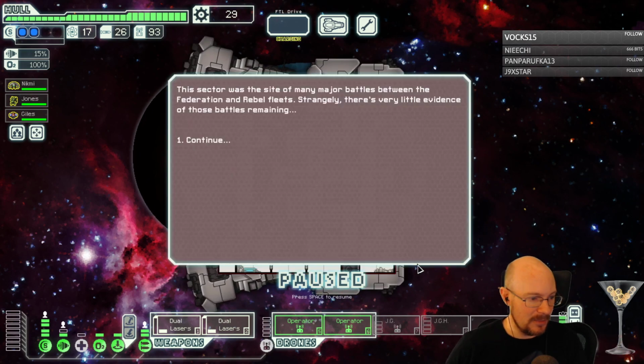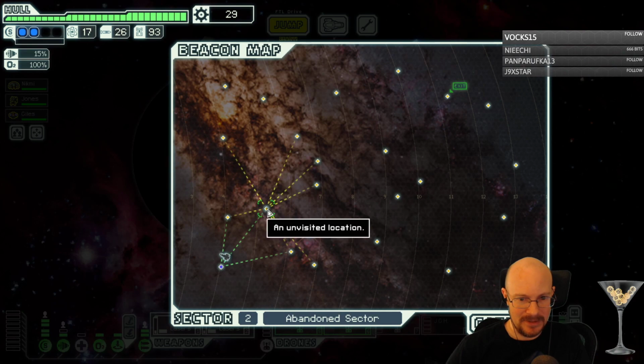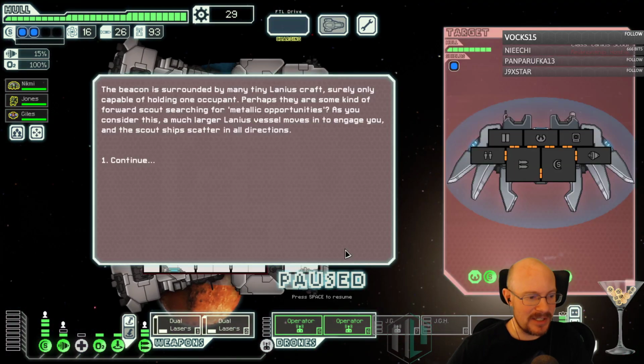Kitty cat this early? What? What does kitty cat mean for an abandoned sector? What's up, Fuzzy Penguin? How are you doing, sir? How's your FTL practice coming along, my friend?